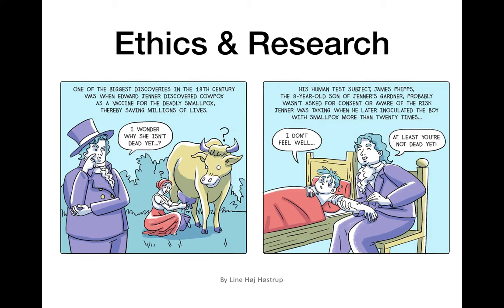is pretty darn slim. The idea that Jenner would scrape him and then give him the exposure of the pus from an infected cow, that he inoculated him with it tons of times, over 20 times to test him. And he did other children as well, including his own son eventually. And that's totally unethical, that this child who has no idea what's happening to him and can't really say no is going through medical research. That being said, without Jenner's vaccine, millions of people would die from smallpox. So you can see where it gets really easy to rationalize doing tests on humans because of the potential benefits.